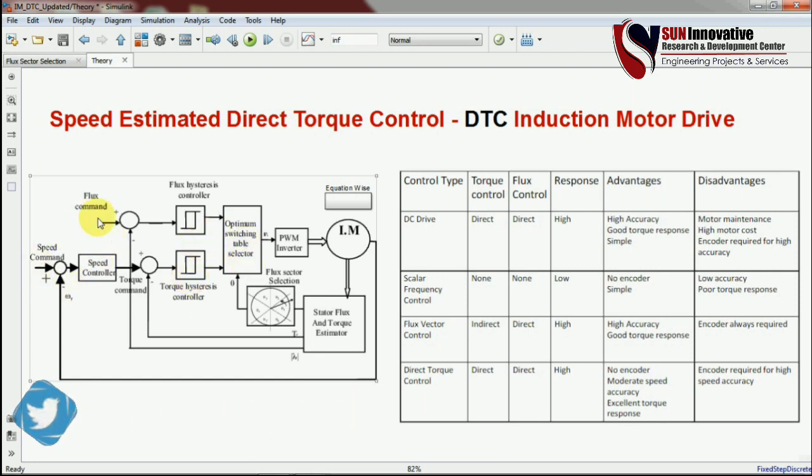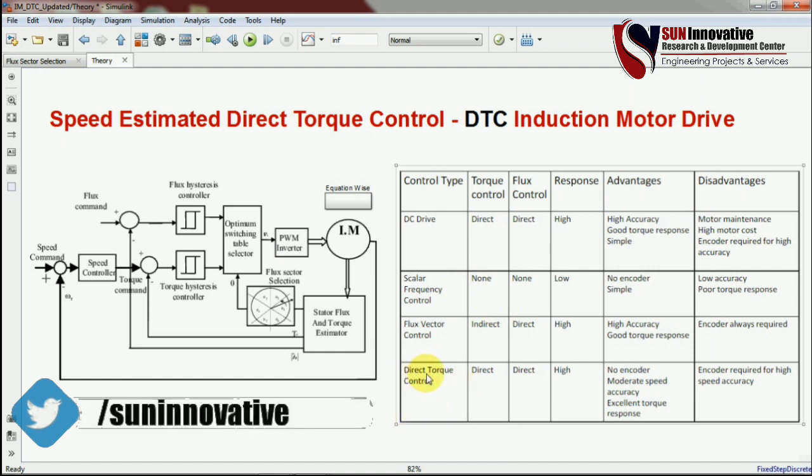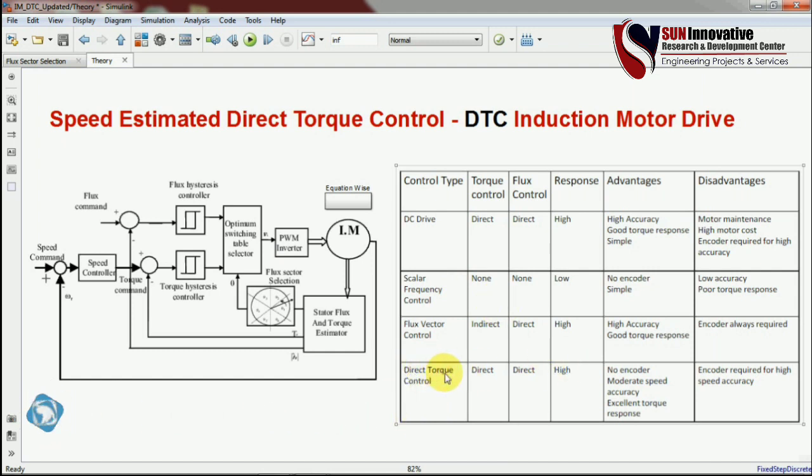Let's start with the block diagram. If you move to the table, you can see direct torque control there. In it you can control the torque directly, flux is also direct, and the response is high. The advantage is that no encoder is required, even for higher accuracy, and the disadvantage is that an encoder is required for higher speed accuracy actually.